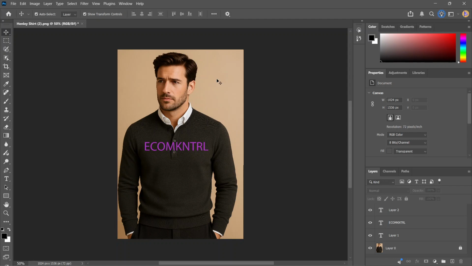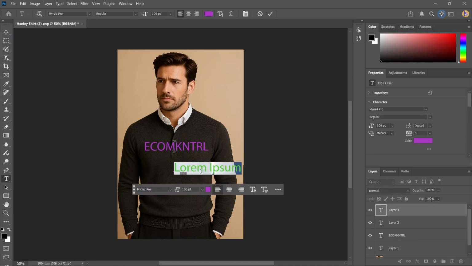Once your project is open inside the editor, look to the toolbar on the left-hand side of the screen and select the Type tool. The icon looks like a capital letter T. With the Type tool selected, click on the area of your canvas where you want the copyright symbol to appear. This could be in a corner of your image, as part of a watermark, or inside a block of text like a caption or a logo. When you click, Photoshop will create a text cursor. If there's placeholder text, go ahead and highlight it so you're ready to replace it with the copyright symbol.